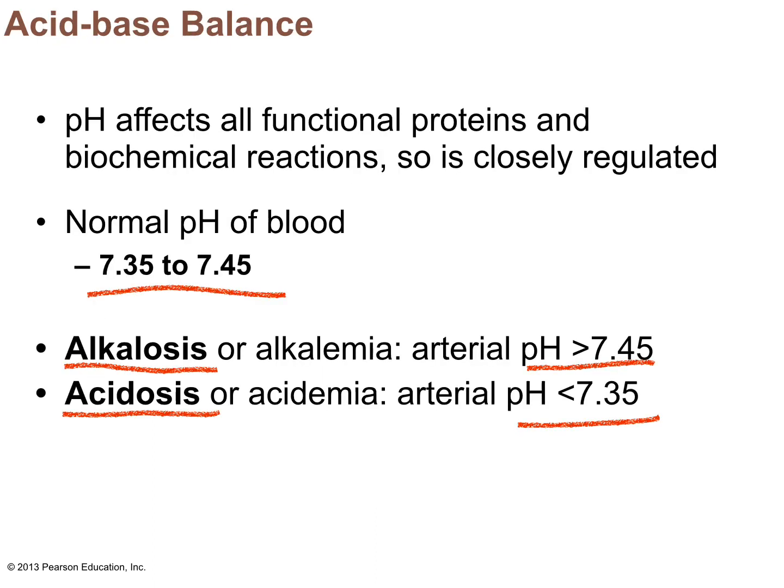Let's talk about the acid-base portion of this chapter. The normal physiological pH of blood is 7.35 to 7.45. If we drop under 7.35, that is considered acidosis or acidemia. I will always use the word acidosis, by the way, but in case you see it. And if we go above 7.45, it's alkalosis or alkalemia, and again, I will use alkalosis. Now, if we go below 7.35, that is not acidic chemically, but it is considered acidosis because your physiological normal is 7.35 to 7.45.